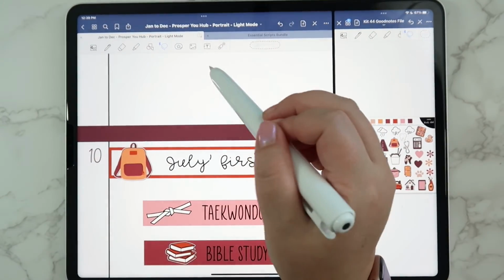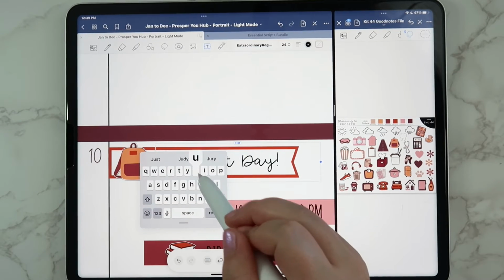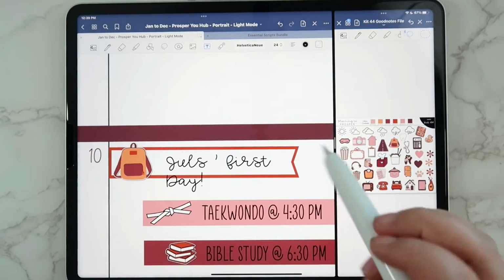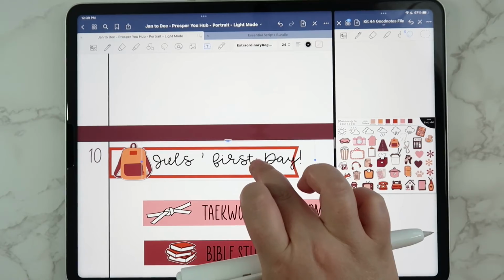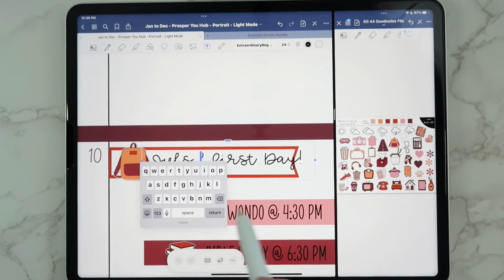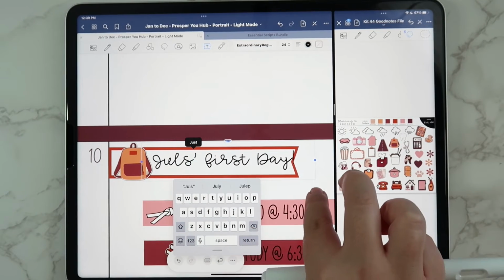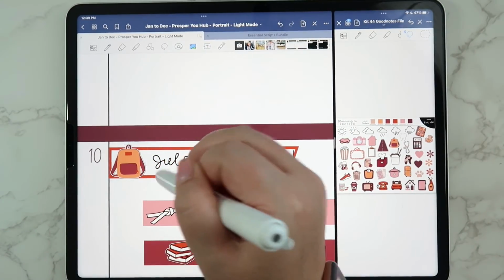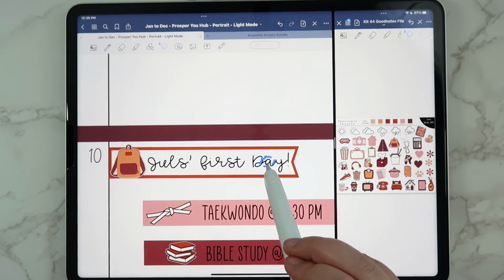Oh, not July. I got auto-corrected. Jules. And there's a space there, and I don't need there to be. There. Make that a little smaller and move that over.